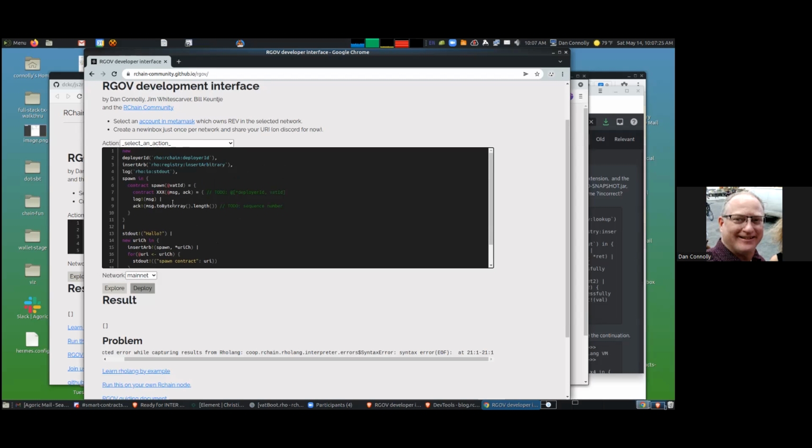The indentation is weird. Oh, I see. Okay.